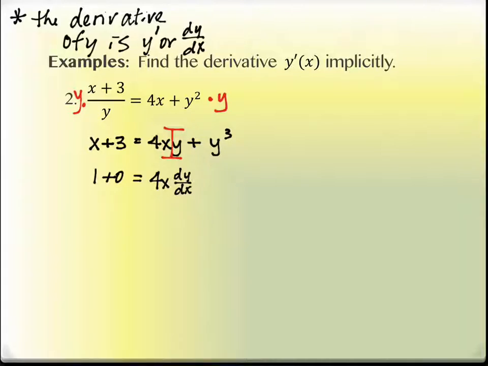Now we're going to go the other direction here. I'm going to put a plus sign. What's the derivative of the 4x? Which is 4. And then the second piece, y, I simply write it down as y. And all of this is the derivative of 4xy.